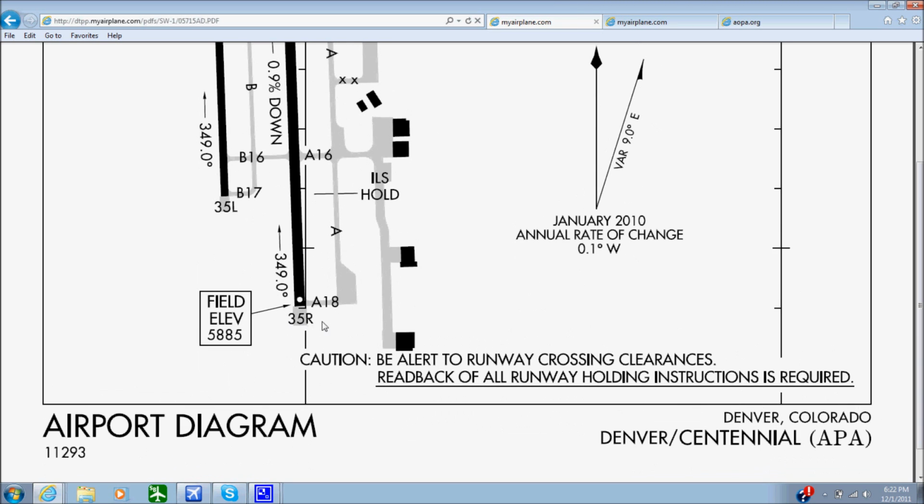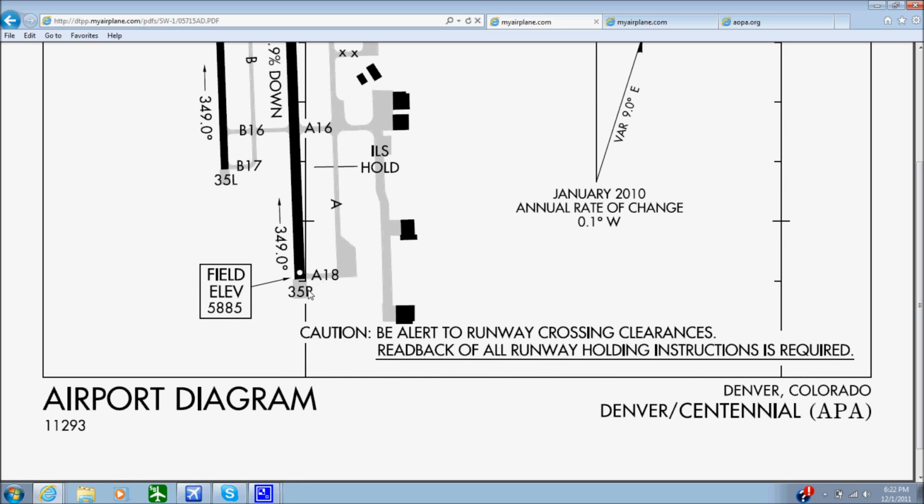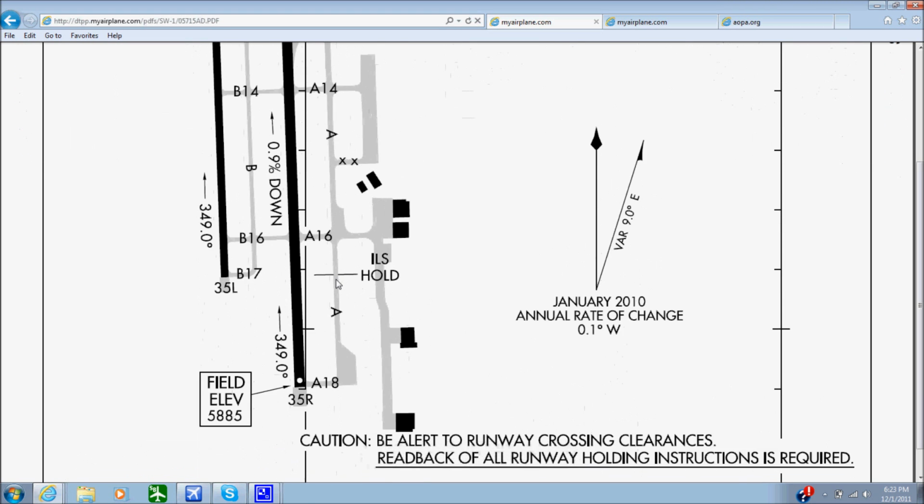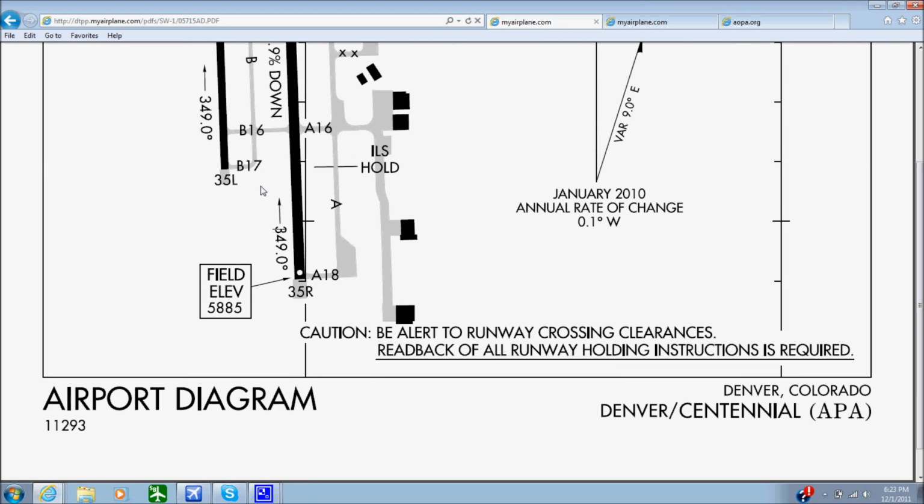3-5 right means right side. R means right. There are actually three letters: 3-5 left, 3-5 center, and 3-5 right. It could be a variant of those depending on how many runways there are. Right here we have 3-5 left and 3-5 right. Left side is 3-5 left, right side is 3-5 right. Sometimes the controller will say clear to land runway 3-5 left.